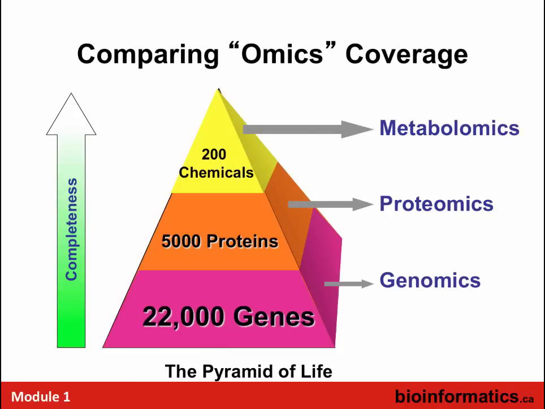We're going to talk about coverage. In terms of what we can routinely measure: in human or mammalian genomes it's about 20,000-22,000 genes; proteomics routinely covers 5,000-10,000 proteins and it's climbing. However, the average metabolomics study will identify less than 200 chemicals. Experimentally, metabolomics is lagging way behind genomics and proteomics. In metabolomics studies, people can claim 10,000 or even 20,000 features, but the actual number of identified compounds is tiny. This is a fundamental weakness — figuring out ways of improving that number is the major goal over the next few years.